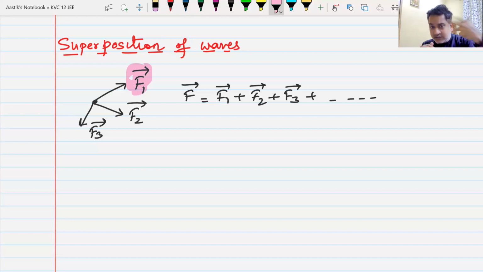That means all these waves are traveling together in the same medium. The medium is your room right now. I can also hear a variety of voices: the voice of my son who is doing something in the other room, and I can also hear you in between whenever you talk. All the waves are traveling in the same medium. Now, when all these waves are traveling in the same medium, the same particle is getting influenced by one wave, and it is also getting influenced by the other wave.